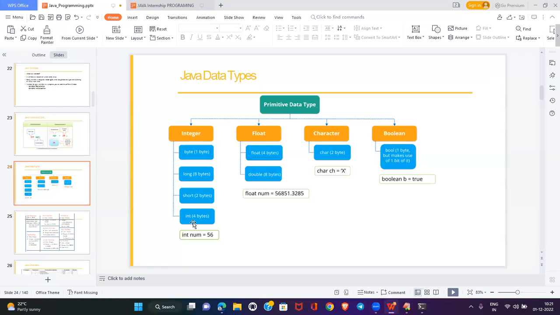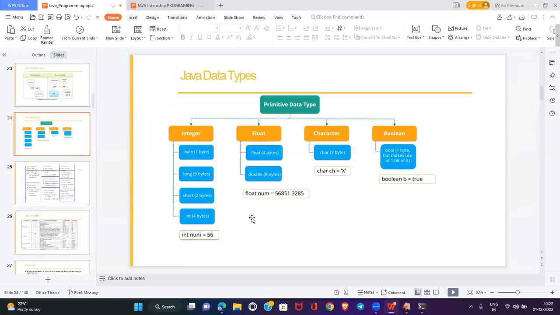How do you write long, short, int, float, char, and boolean? Are you comfortable with these data types? Yes, sir. Okay. Any confusion here? I hope you are understanding, right?